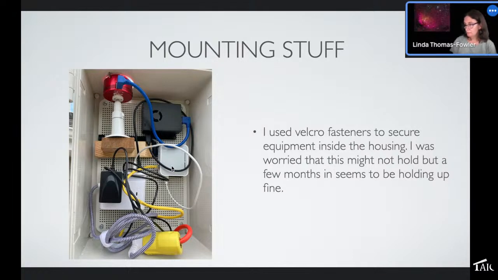And this Ethernet cable runs out the bottom and goes over to the sky quality meter. And then this black wall wart is the power for that sky quality meter, which also runs out that same port. This orange cord is the power cable.